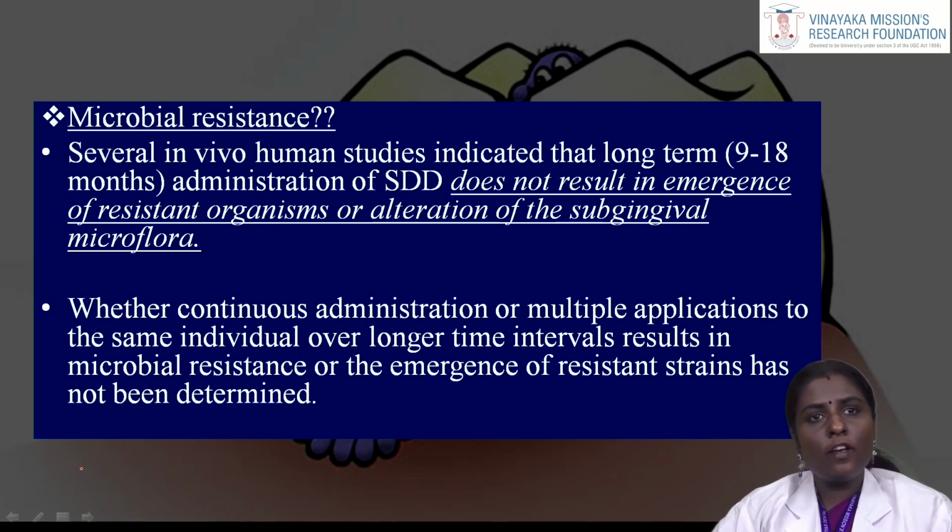There have been several in vivo human studies which indicated that long term, that is around 9 to 18 months administration of SDD does not result in emergence of resistant organisms or alteration of the subgingival microflora. Whether continuous administration or multiple applications to the same individual over longer time intervals results in microbial resistance or the emergence of resistant strains has not been determined. So, it can be safely used because till now there is no microbial resistance to this low dose of SDD, and it can be administered as multiple applications to the same individual.